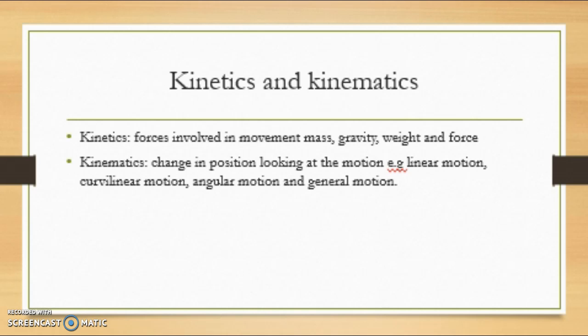So there's linear motion, curvilinear motion, angular motion, general motion. General motion, for example, is when there's more than one type of motion going on. So that could be sprinting or running in basketball. Linear motion is when it is hit straight, so a chest pass when the ball goes flat. And then angular motion or curvilinear motion is when the ball is rotating, for example, when you get backspin on the ball when you go for a shot.